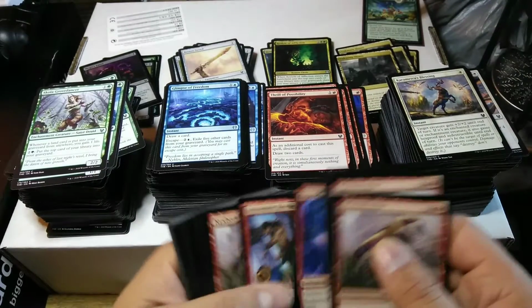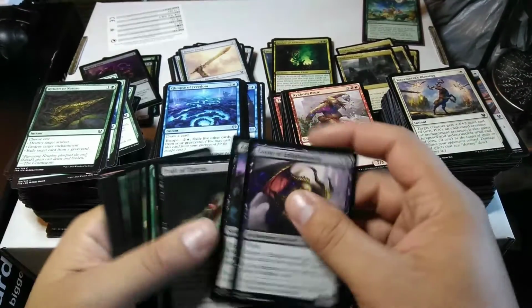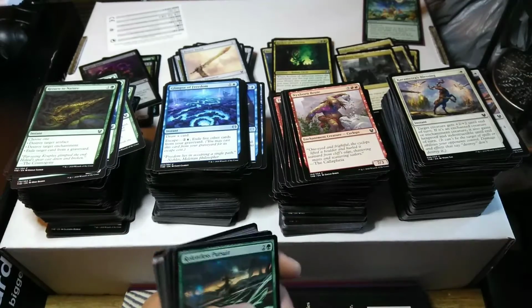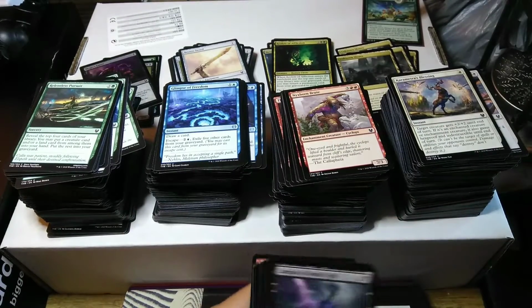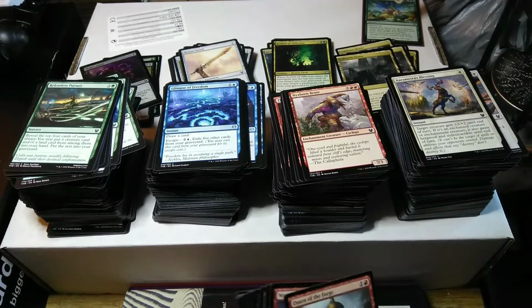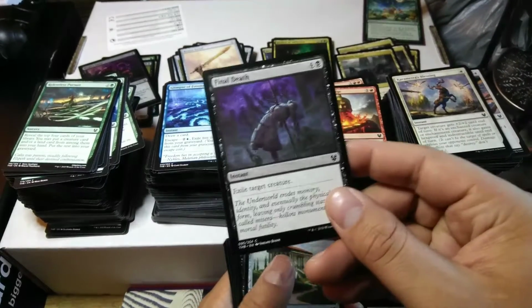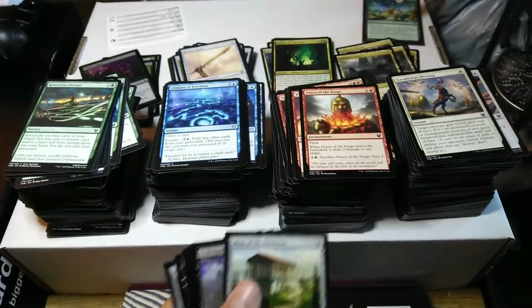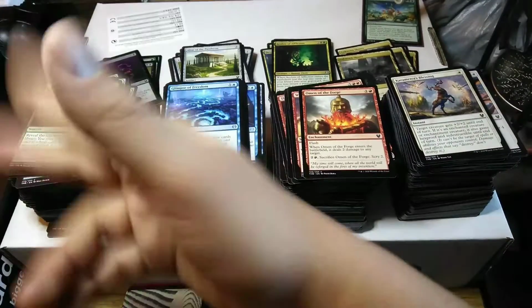Ultimately, I felt that green and black actually had some really strong cards. Not to say that other colors didn't have as strong of cards, but you do well with anything combined with green, because you had stuff where you're exiling things, as well as other colors like blue or even red.